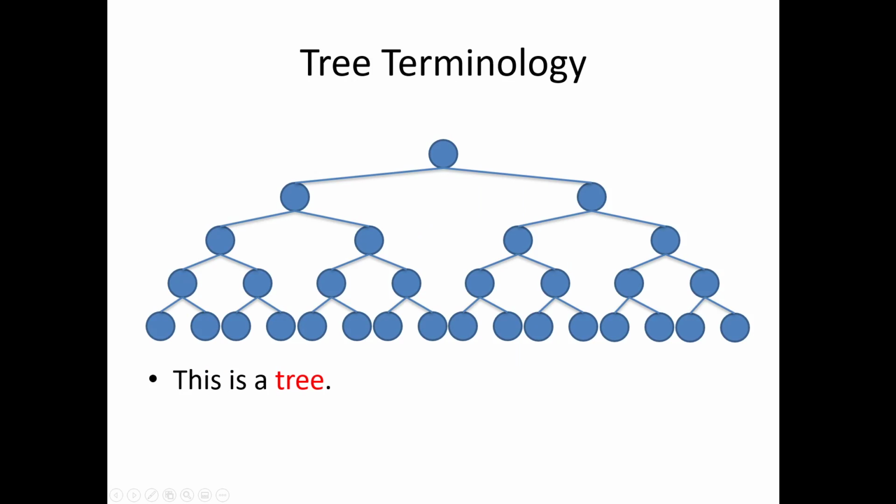So I now want to look at some of the terms that we use to talk about trees. I've already used some of these terms quite naturally in describing some of the example trees we were just looking at. And to do that, I'm going to use this tree here as an example. This, as it says here, is a tree. It's actually a special kind of tree. It has a few extra properties that we'll go into more detail about.